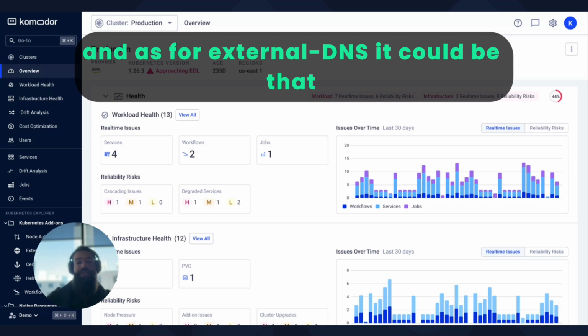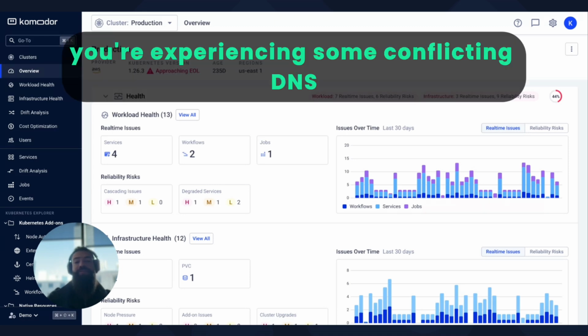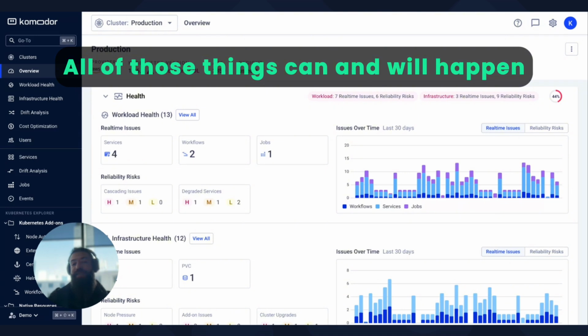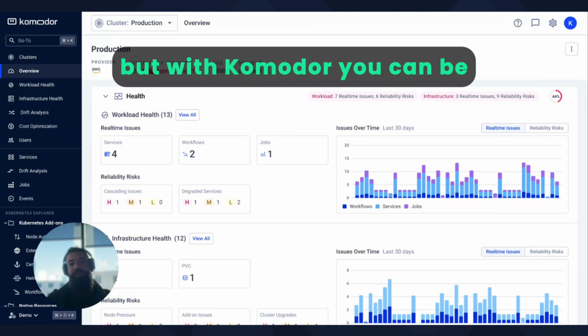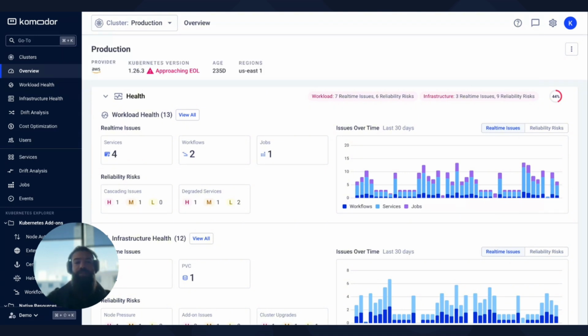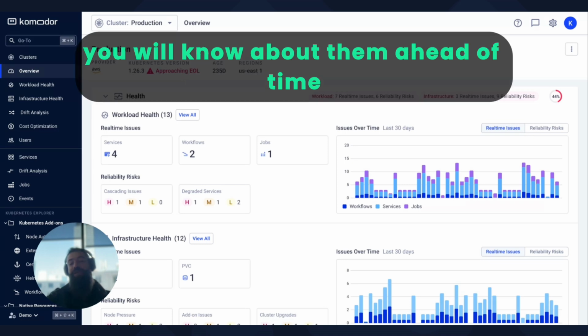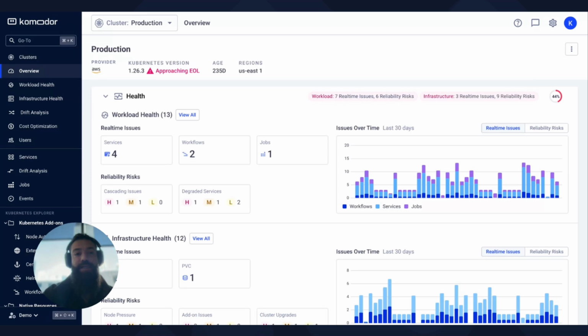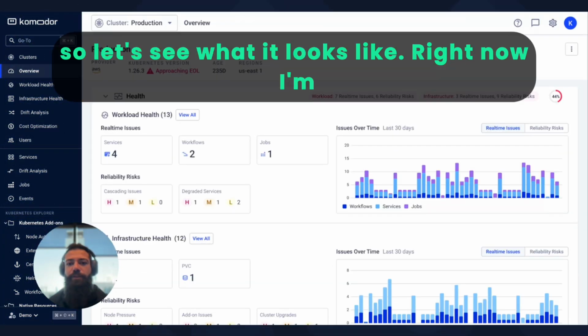As for external DNS, it could be that you're experiencing some conflicting DNS entries or rate limiting by your DNS provider. All of those things can and will happen, but with Komodor, you can be positively sure that you will know about them ahead of time and will be able to prevent or fix them as quickly as possible. So let's see what it looks like.